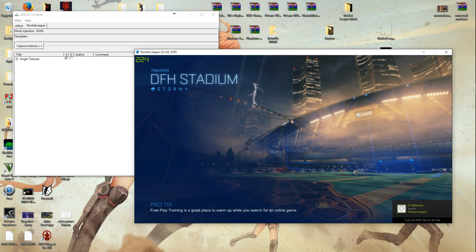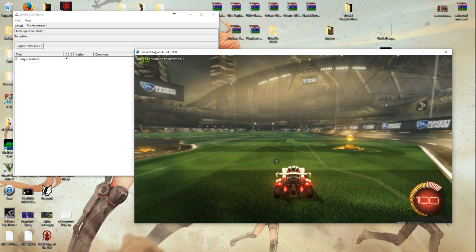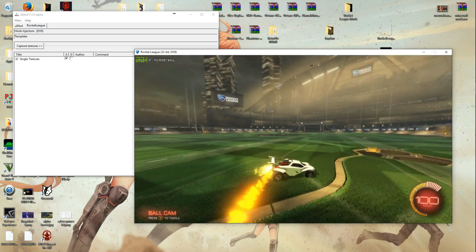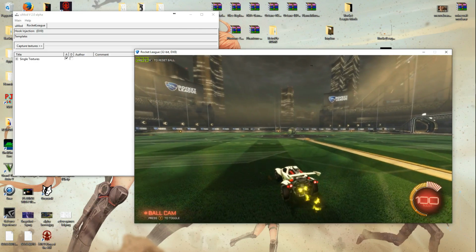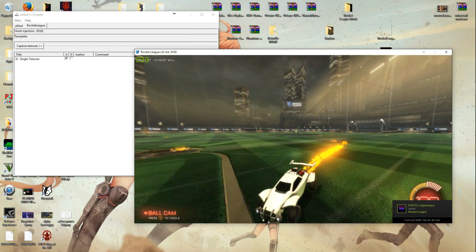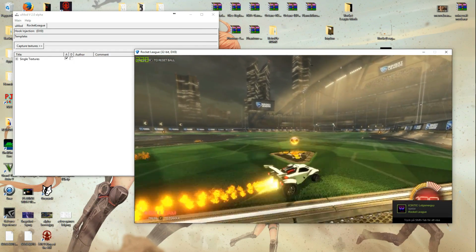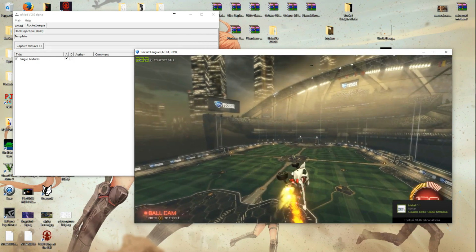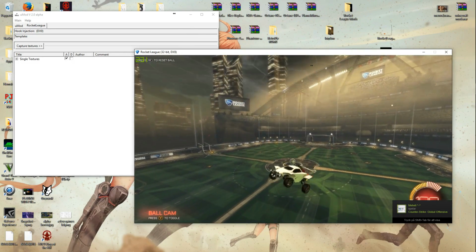You can also have it on the original flamethrower. It does actually add some whitish to the front of the car, which is kind of sad, because that one looks a bit more realistic. But yeah, here you see how the boost looks. Looks pretty decent. Not exactly as good as the original boost, obviously, but that's to be expected.